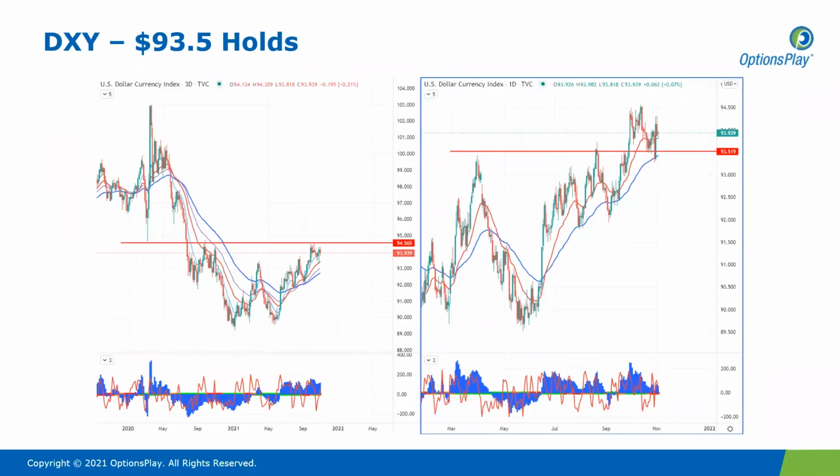And next we have the US dollar currency index, which you can see here a very significant break above that 93.5 level a few weeks ago. This level provided resistance for almost a year now, maybe actually more than a year. And since then, price has somewhat been consolidating, retesting that level. It has formed a base now at 93.5. There was a false breakout a few days ago, and then price did bounce back with strong momentum. So for me, this is pretty constructive for a move higher in the US dollar index.